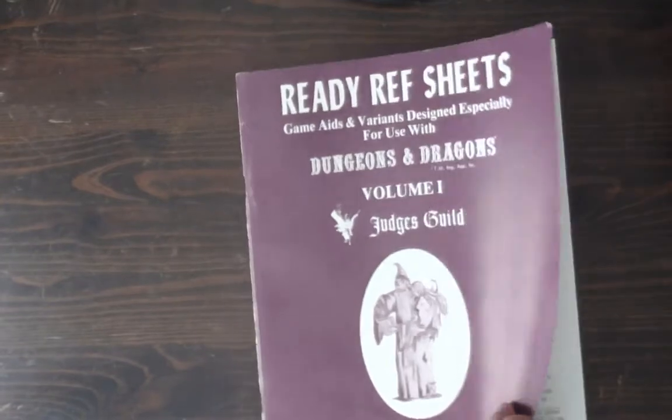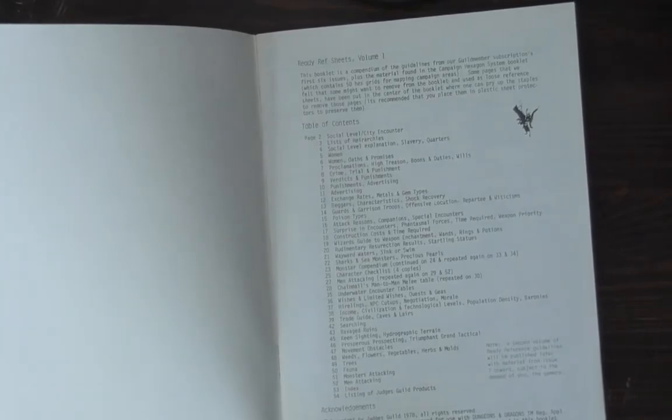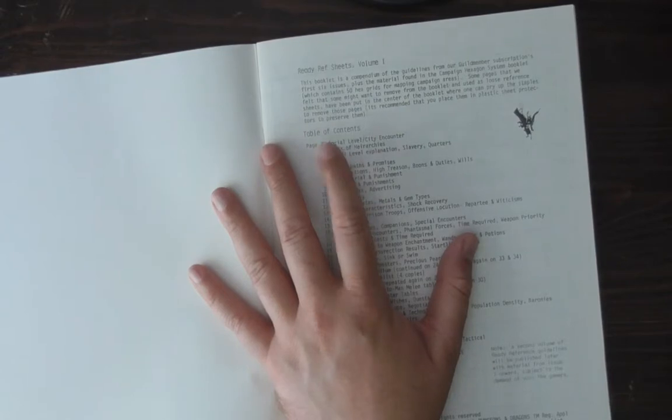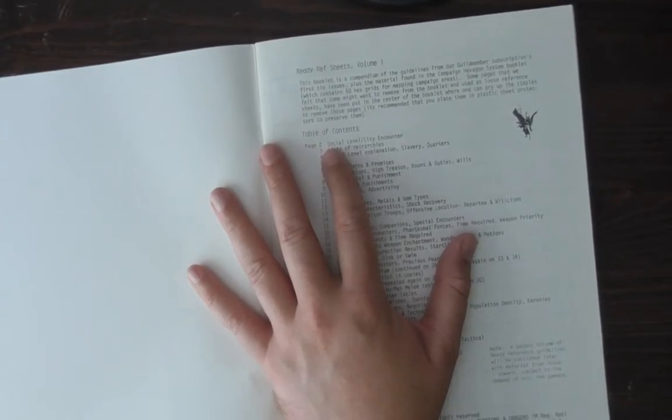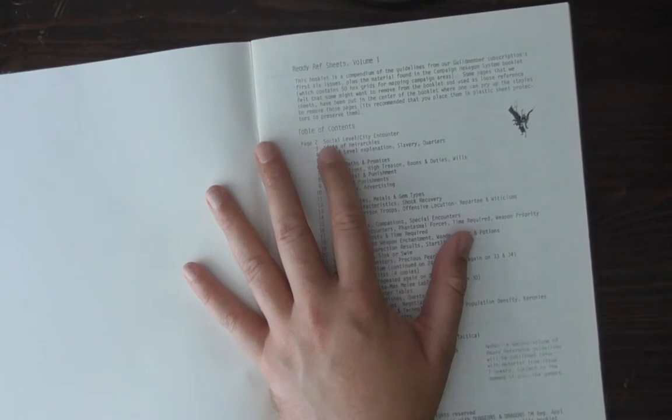So with that said, let's open her back up and take a look. You can see through the table of contents there is a lot of stuff. One of the really great ones I like, and I think these encounters here are geared for their City State of the Invincible Overlord. They basically had a huge campaign setting that revolved around the city state.